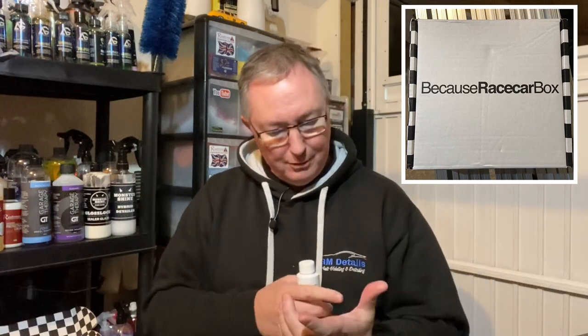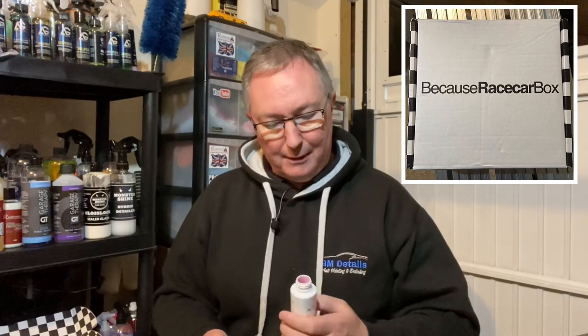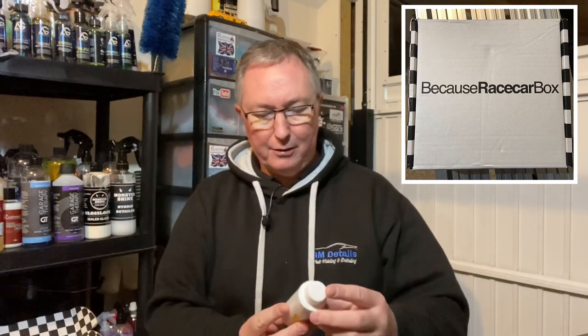The Auto Bead premium shampoo — this came about around Christmas time when they announced a hyper-concentrated shampoo. I have to say to Auto Bead: stop putting your bottle caps on as tight as you do, because I got a really nasty blister taking the bottle cap off the wheel cleaner. I get the point that you don't want it to leak, but you're injuring people just opening your products! The shampoo is really red inside — like a dark cherry scent — and although it's 100 ml, it's got a dilution of 2300 to 1.